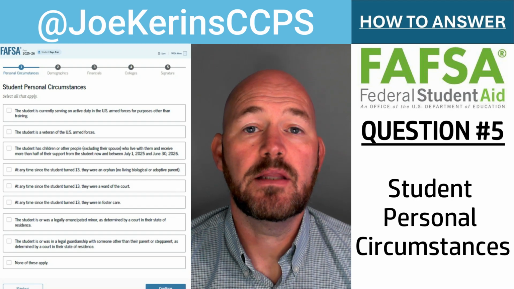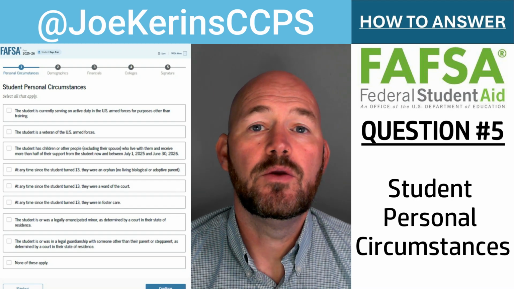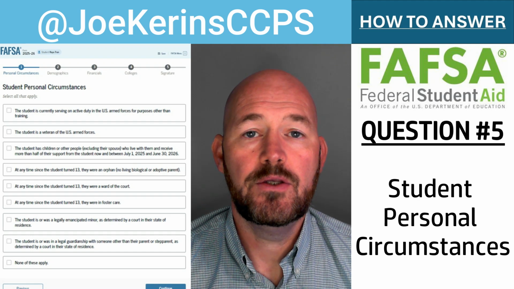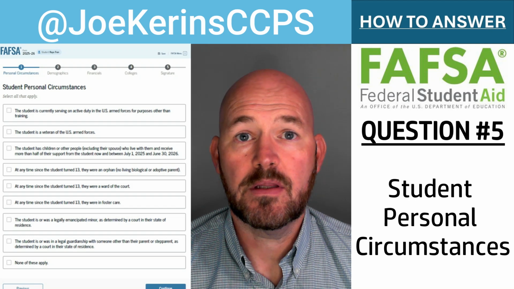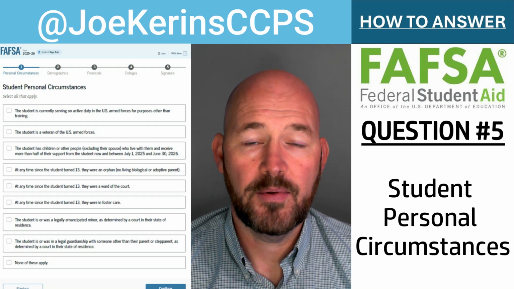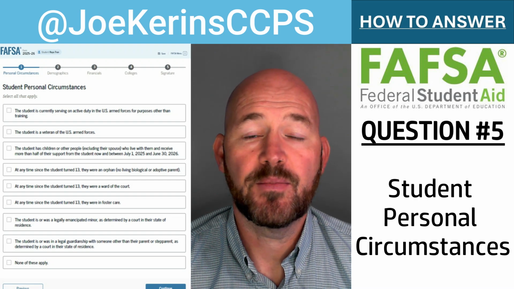Question number 5 is personal student circumstances. There is a list of scenarios that you want to read thoroughly. If any of them apply to you, the student, make sure that you click them off. If none of them apply, click none apply. That's how you answer question number 5.